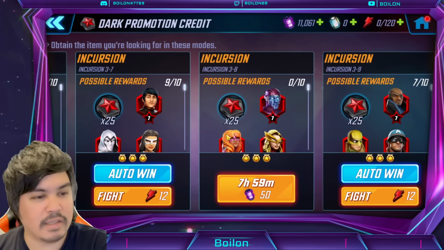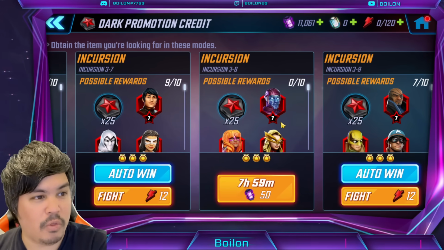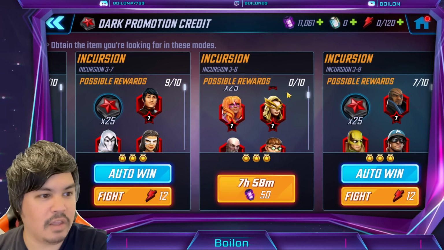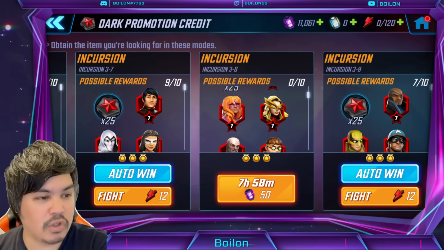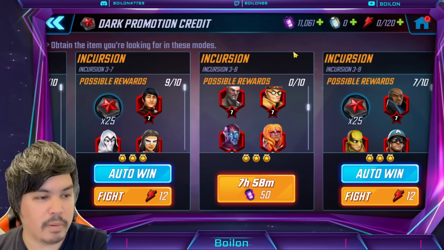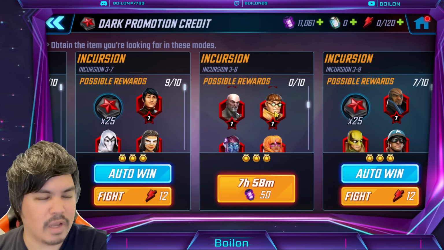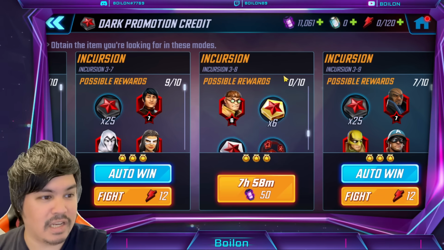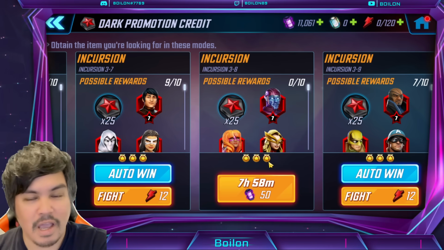Now, this is where things get juicy. So 3-8, you have pretty much the Masters of Evil, other than Ultron. Kang the Conqueror, Titania, Moonstone, and Absorbing Man, and Doc Ock for some reason, but hey, whatever. So 5 characters there, both in the 7 red and 6 red variant. And I did farm this because I was like, can I get this? I did not get anything.